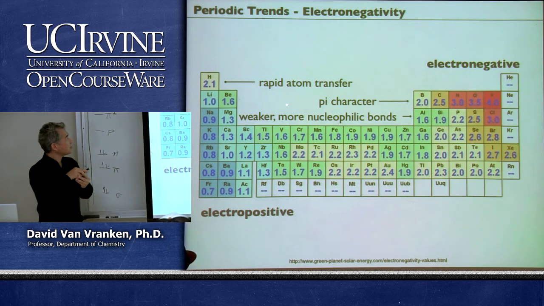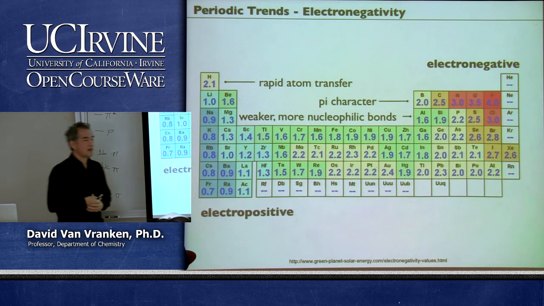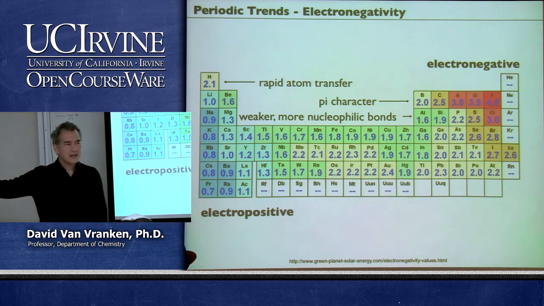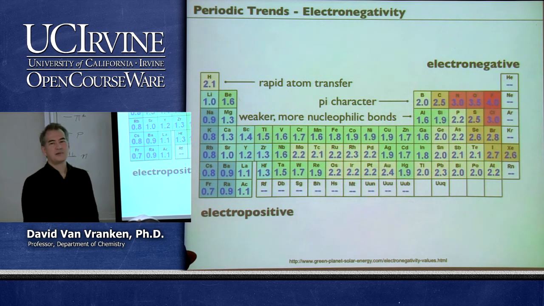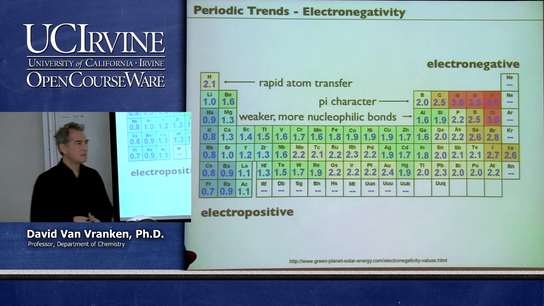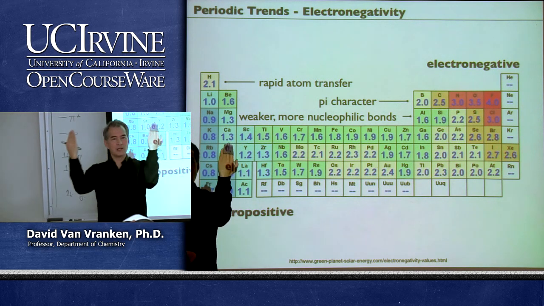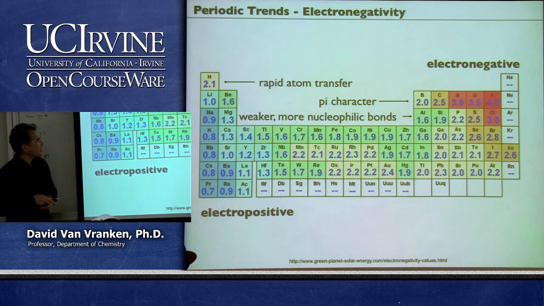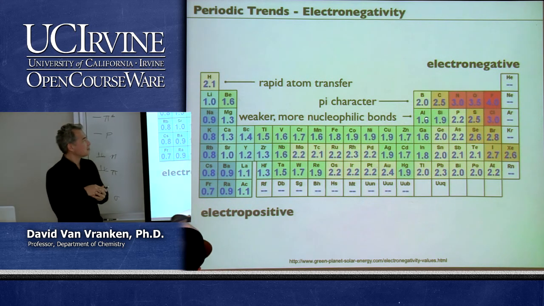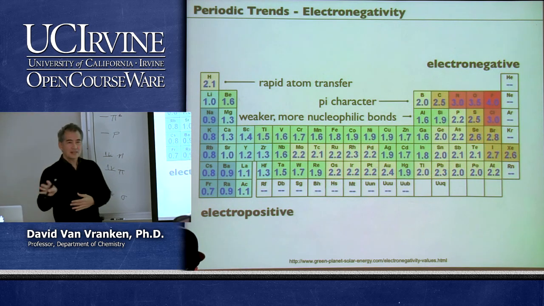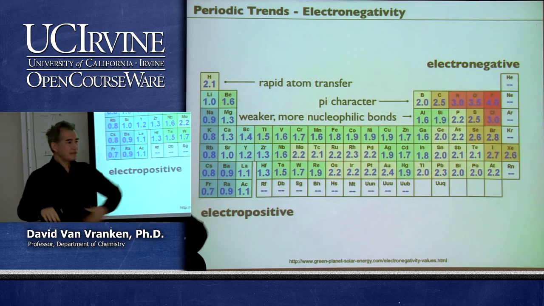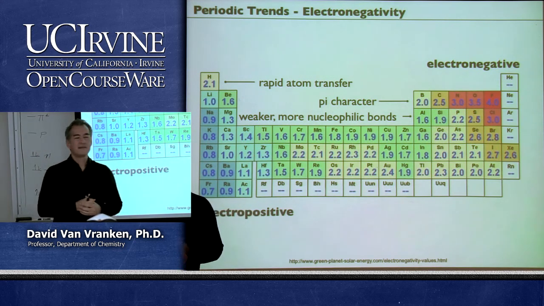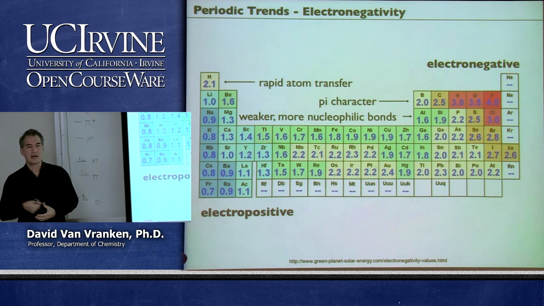When we drop down here to the second row of the periodic table, there's something special you can do with second row atoms that you can't do with any other row. Not the first row atoms, not third, fourth, fifth. They make stable pi bonds. Relatively stable pi bonds. The p orbitals can get close enough together where you can have stable pi bond formation. And what we'll see on Friday and early next week is when we drop down to the third row or lower, you don't get stable pi bonds anymore. Even if you've got a minus and a plus and a lone pair right next to each other, they're just too far away. Filled and empty orbitals will be too far away to get effective pi bond formation.